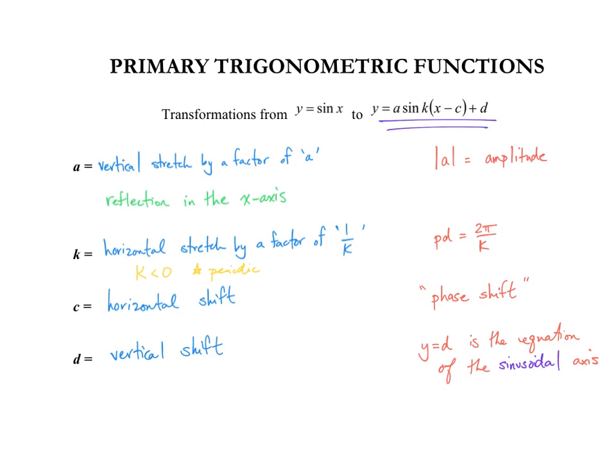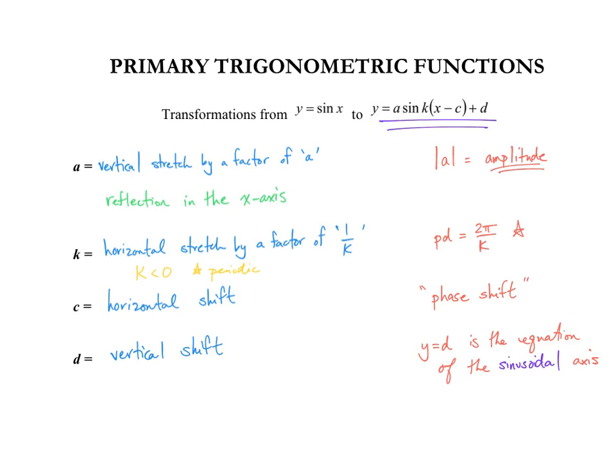And what I want to add in on the right side is a little bit of review from grade 11 and just making sure that we're good with some language and some notation. So we should be good that the absolute value of your a value, so who cares about the sign of it, positive or negative, whatever number the a value is, is your amplitude. We have our best friend from last time, period equals 2 pi divided by k. We have to remember that in terminology, when we talk about a horizontal shift, the way we refer to that using trig curves is a phase shift.